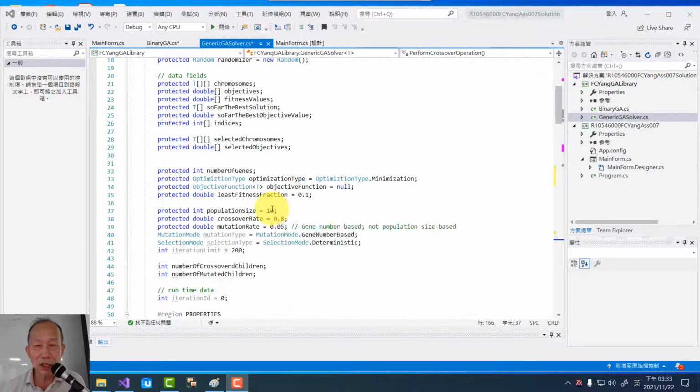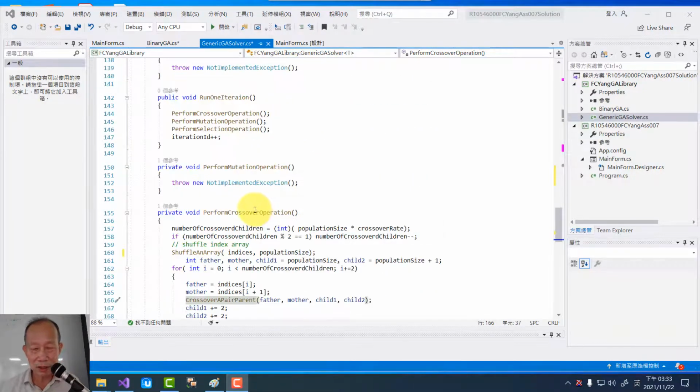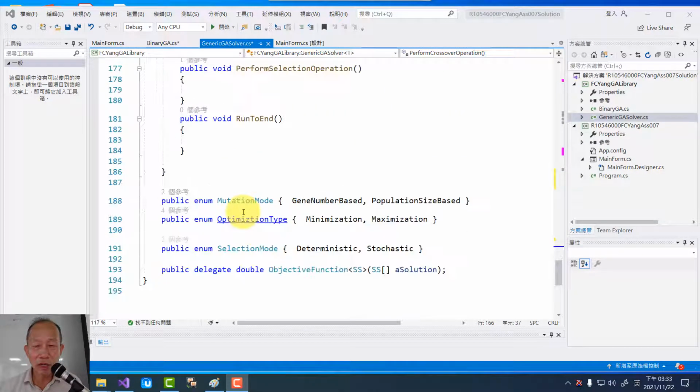So we have a mutation enumeration. Let me see. Yes, we have a mutation mode: gene number based or population size based. If it is population-size based, the mutation rate should be the same as the crossover rate. So if the rate is 0.8, that means for a population size of 10, 8 parents should be subject to the mutation operation.